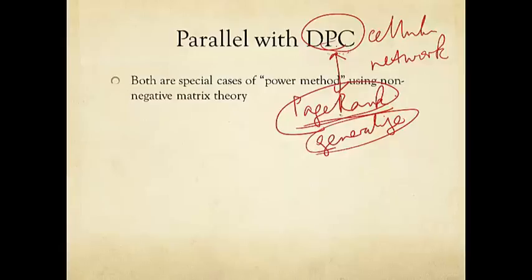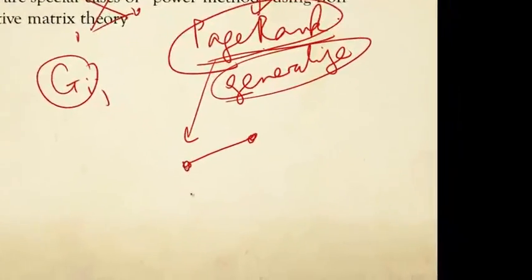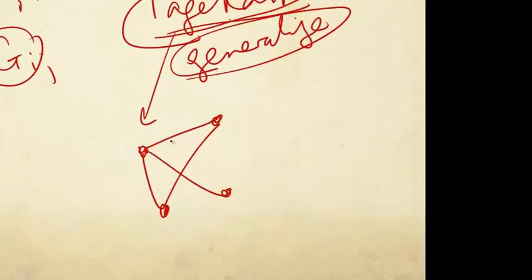And so these are two vastly different industries. One was invented in the early 90s, the other in the mid to late 90s, but mathematically they have a very interesting parallel. This is a network of interfering nodes, and the topology, the graph, is represented by a matrix G, where the Gijs are the direct and interference channel gains. This is about a graph of web pages, hyperlinked and directed.